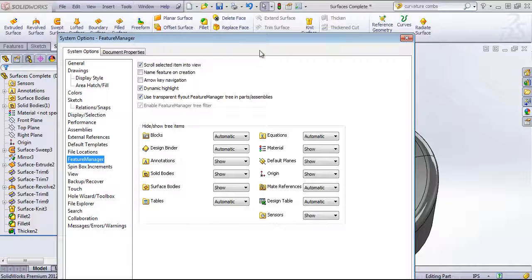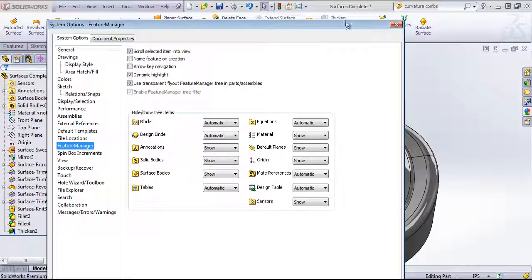Within the FeatureManager tab, there are options to show solid bodies as well as surface bodies. I turn both of these options on if I'm working with surfaces, as you'll be able to see what surfaces and solid bodies are available within the model.